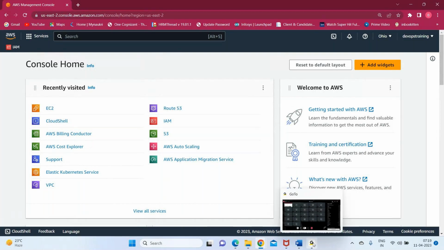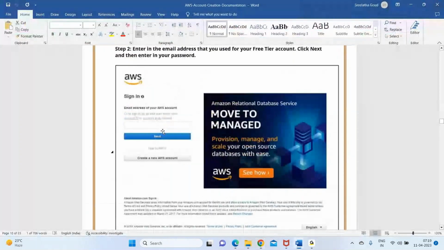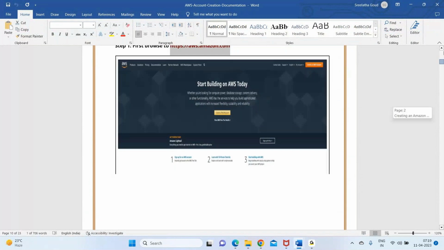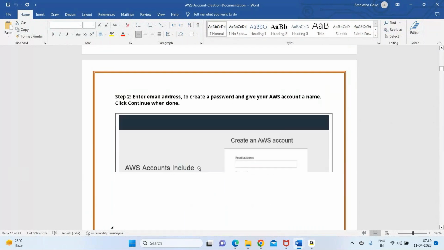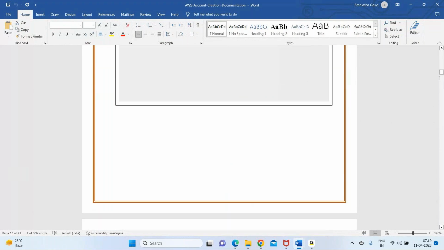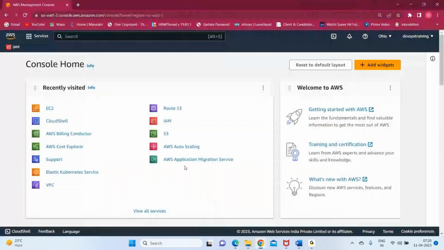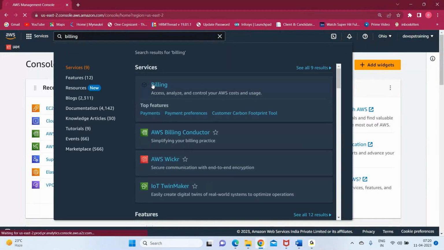Fine. So once your account is created, once these 12 steps are completed, create this account. Right after this class, we'll share this document with you. Try to create an account, and don't worry, your credit card is not added. I'll show you why it is not added. Otherwise, you will think it is added and we need to pay the bill. It is nowhere added. It is more secure than in any other cloud.